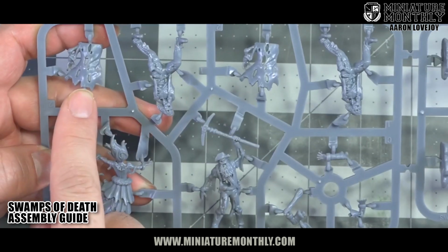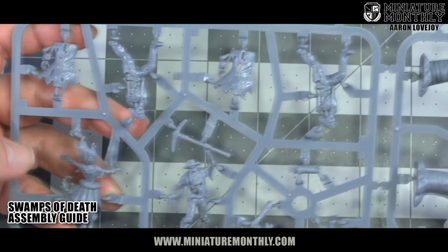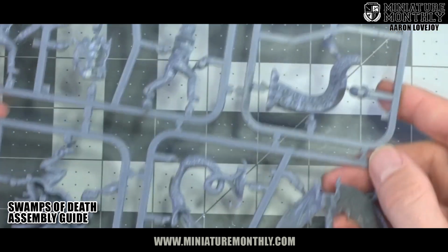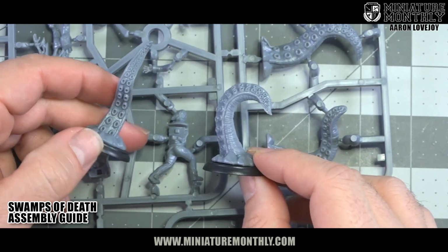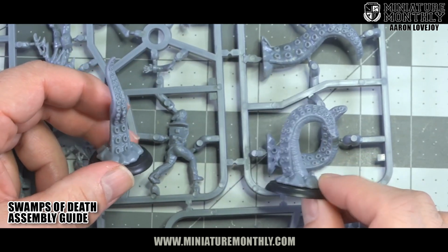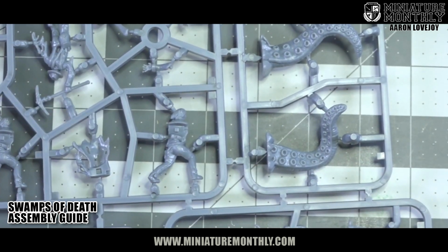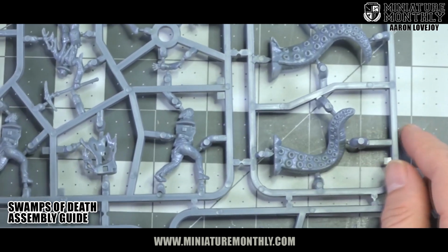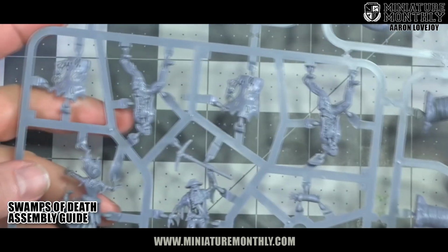This guy actually has a cape and then has an option for different arms. So that's kind of cool. So you can make them a little bit different. We've got the other 2 tentacles. If you got the City of Ancients pack, then you know that you got 2 other kind of tentacles. So that's right. We've got 4 different tentacle sculpts. Very, very cool things. You can mix and match them if you have both sets, and they will make a pretty good complement of variety of tentacles going on there.